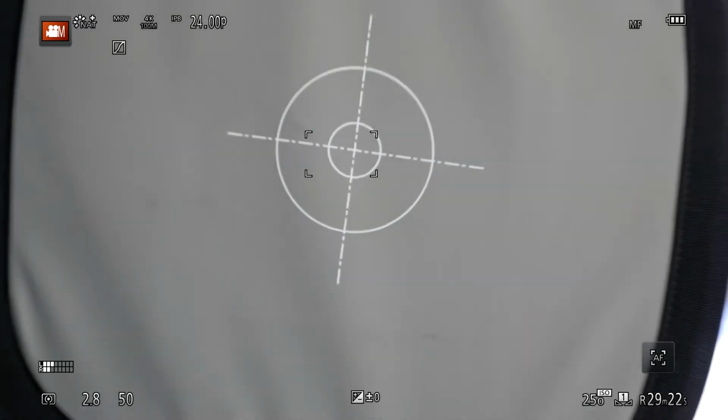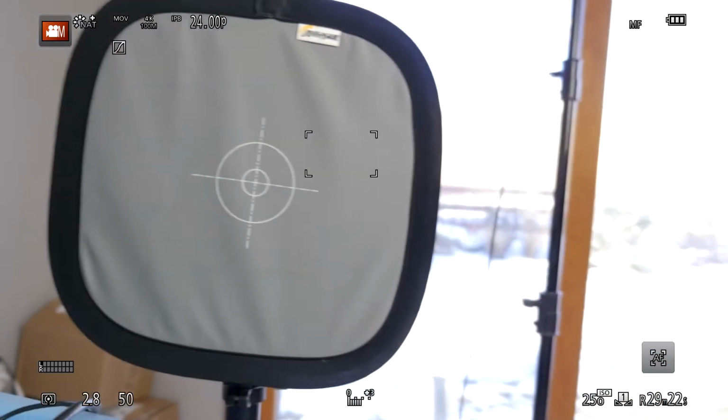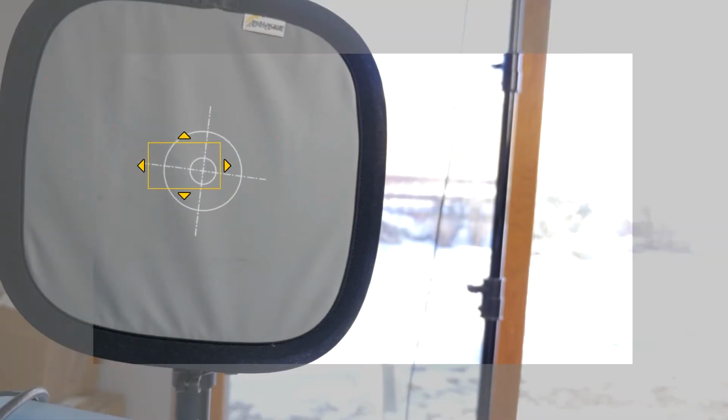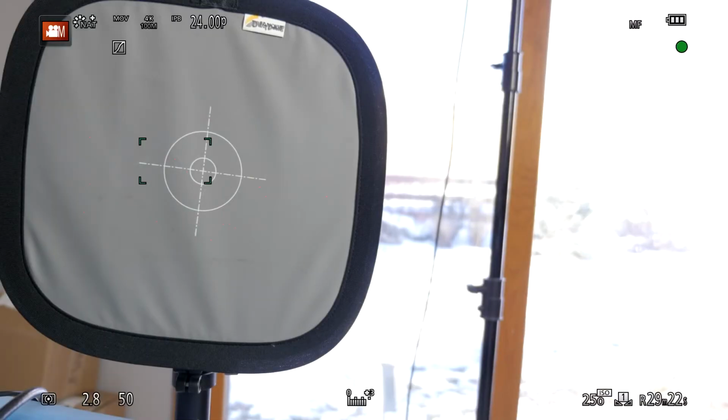I'm going to zoom out a little bit here. And so what we've got, let's say we've got that 18% gray card as somebody's face. A lot of times what will happen is I'll set a card up like this before the actor, the talent, or whatever gets there. And then when they get there, I've got it properly exposed. Even the white balance set, which we'll talk about more, and we'll get focus and everything. Because like I said, all you have to do is take your finger and move it over to that target part, and it's going to grab focus on it, which is a very powerful tool.